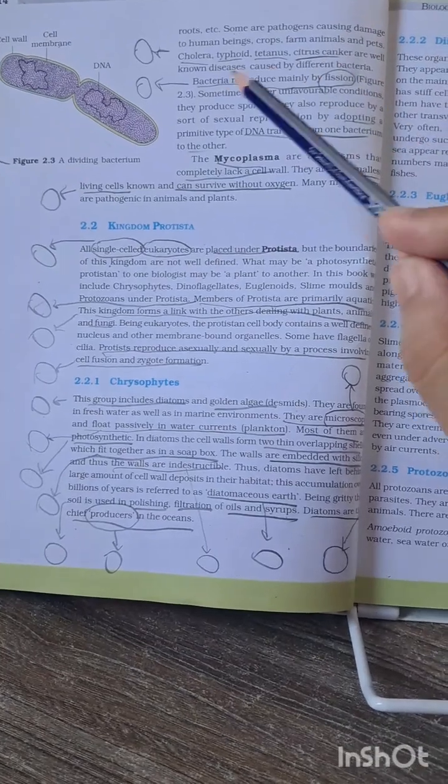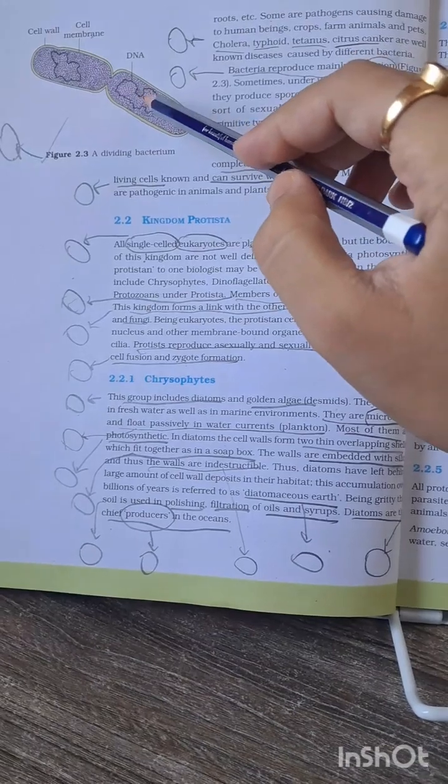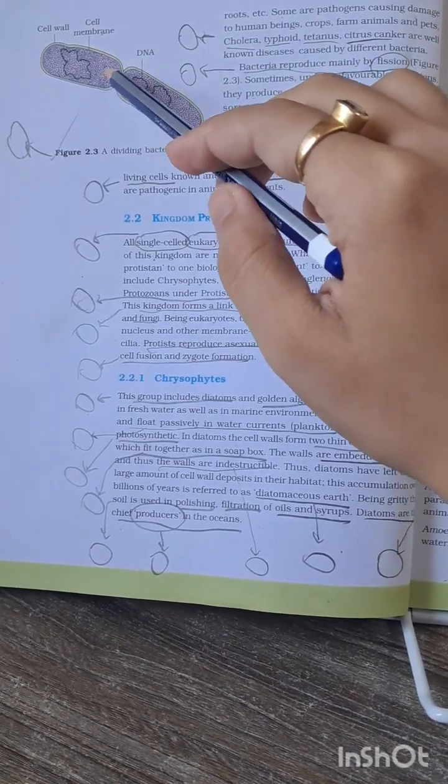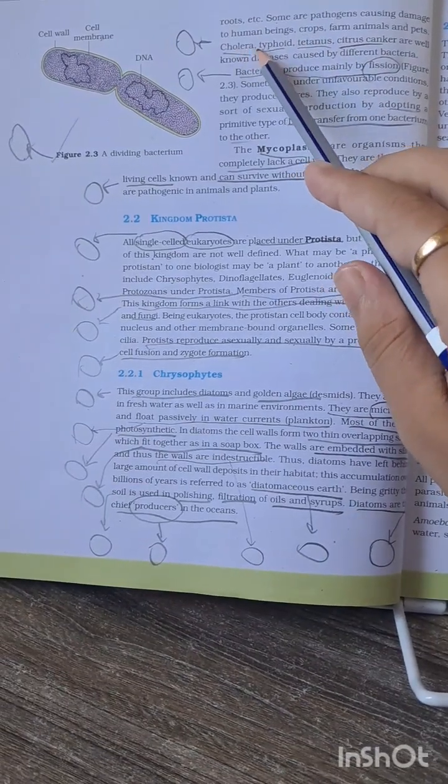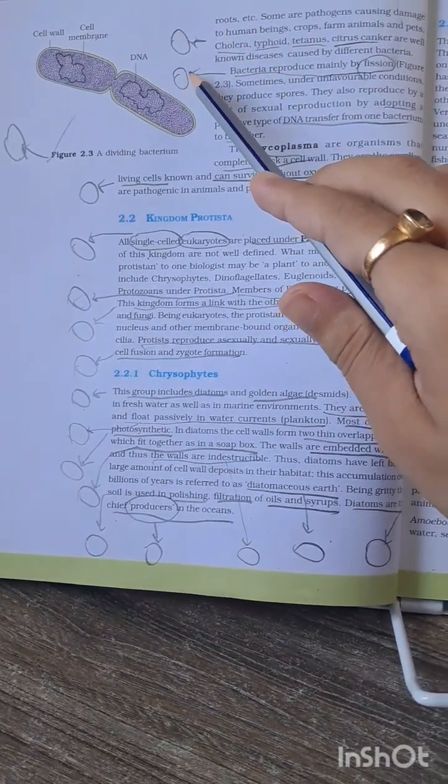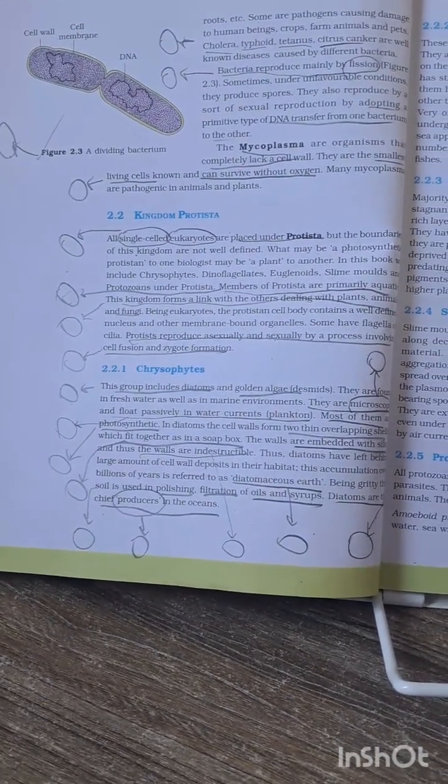Now here, one image-based question can arise from this picture. You have to be very careful about this picture. Other MCQs can be given like cholera is a bacterial disease, typhoid is a bacterial disease or viral disease, etc. You should not miss this kind of question.